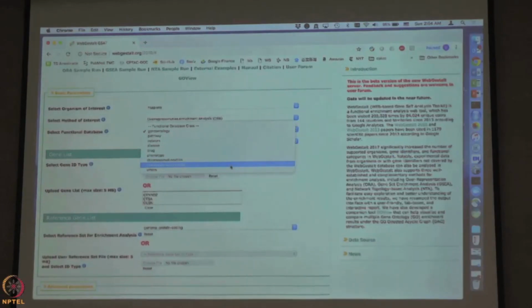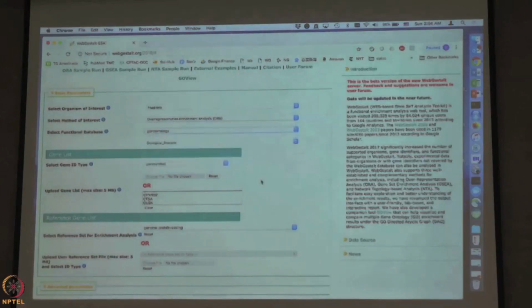For example, some of you may be interested in certain types of studies, like infectious disease or other diseases, and you may have a list of genes that you want to contribute to the community, allowing other people to test their data against your gene set. This is why we created the community contributed option. These are from labs that want to share their gene sets to let others compare their new studies against them. So let's use gene ontology and biological process for today.